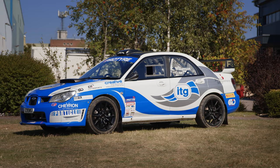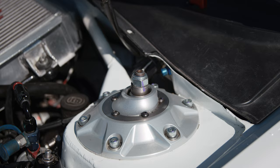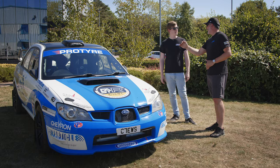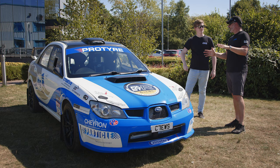Headlamps and things like that are all standard. We're using an XTC competition damper, so really good dampers on the car, with lots of suspension travel, which is different to a Group N car — more akin to a World Rally car. You can really see that extended suspension travel. And it's not just a case of bolting suspension on; it's a case of engineering different parts of the car for that. Some bodywork changes need to go on for that too.